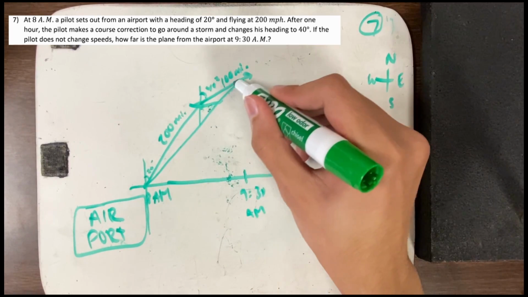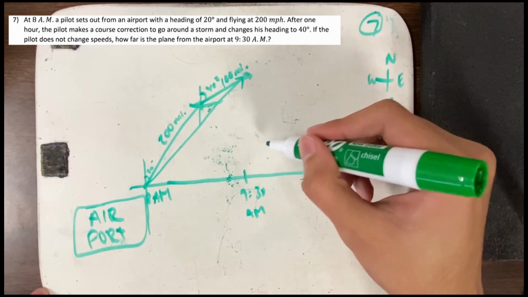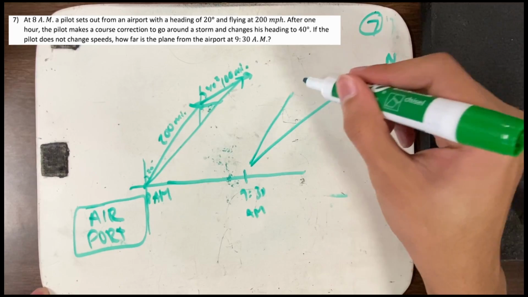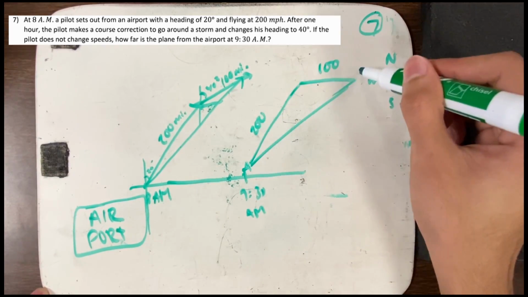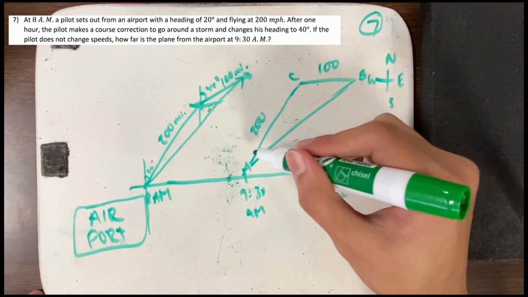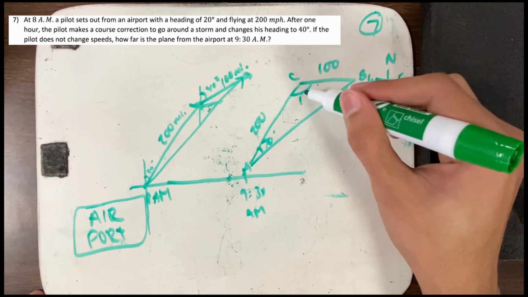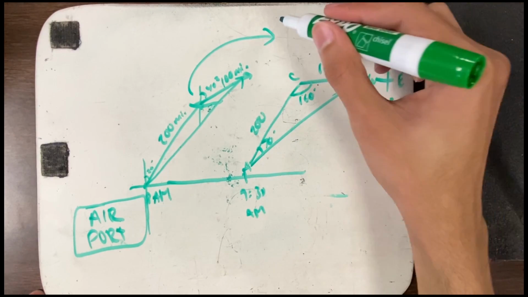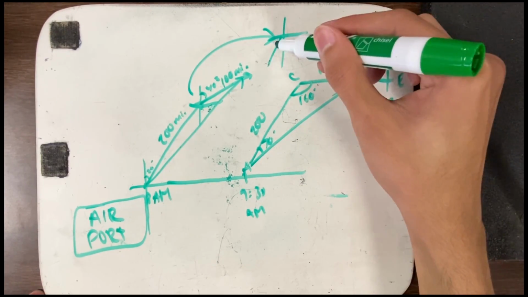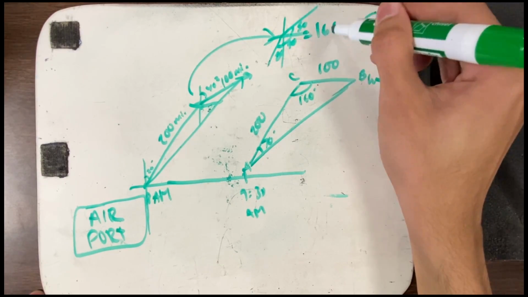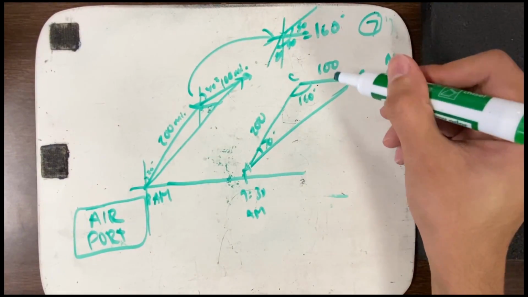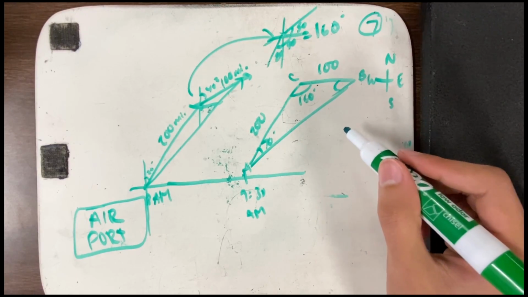And let me draw the triangle. Actually, let me redraw that so that it's a bit easier to see. But what you should notice is that we have a triangle with two sides and an angle, and so we can use the law of cosines. We know that angle C is 160, and let me just explain why. That's because we have the 20 degrees from the 20 degree heading, we have 90 degrees because of the right angle, and 50 from the 40 degree heading. Hold on. I think I'm missing my triangle.